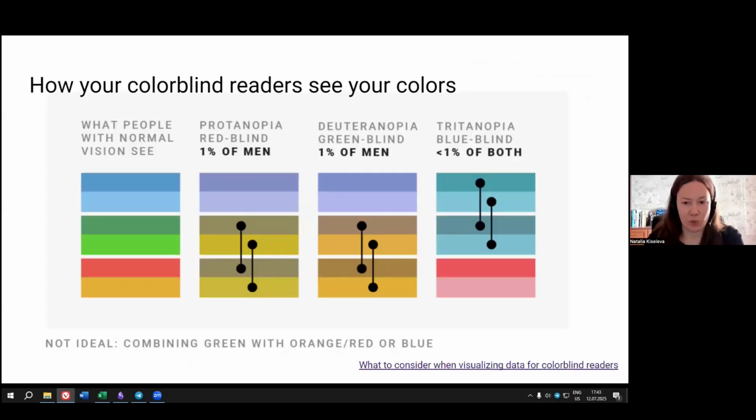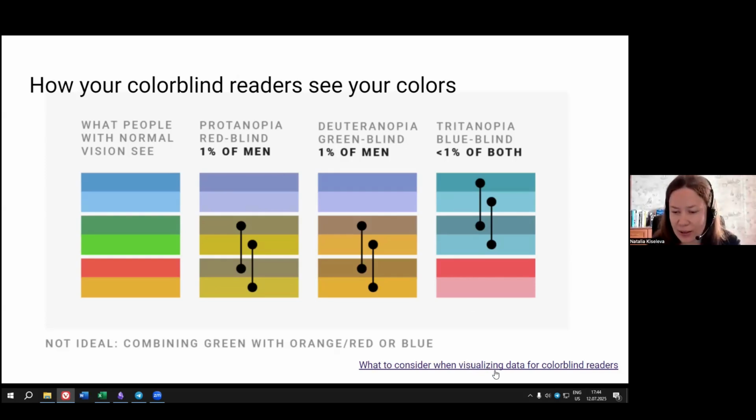Also, there are many people in the world who have a limitation of their vision or some specific conditions, and they have problems distinguishing the most popular colors like blue, green, and red. So you could check special websites and special recommendations, because for you it may not be a big trouble to change contrast a little, change a shade a little, but for your audience, it will be a big difference. They could see the difference between your data, and it will be easy for them to understand the data, especially when your audience is really big, and 1% of them will be dozens or hundreds of people.